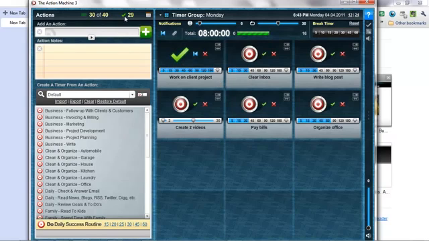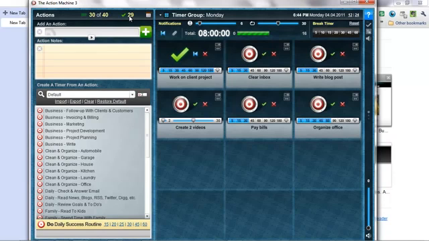But over here you'll see that this part of the interface has updated, and sometimes this area will update, and that's explained in the user's guide and the videos as well, how to use this particular part of the interface. But you'll see that this number updated, that lets you know how many actions you've completed, and I went from 28 completed actions to 29.